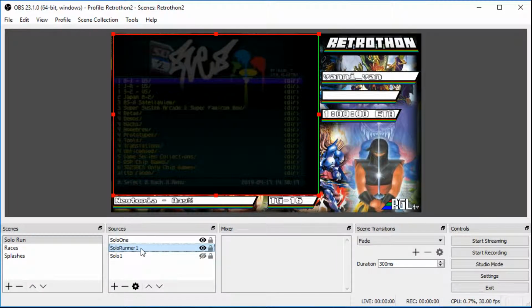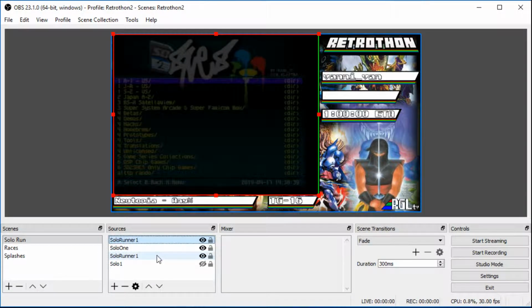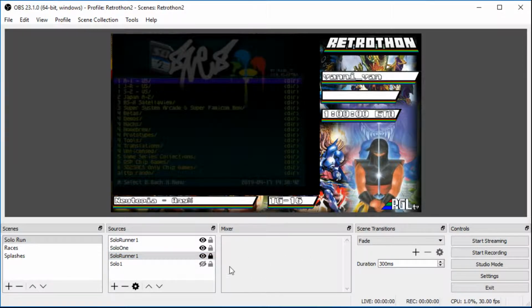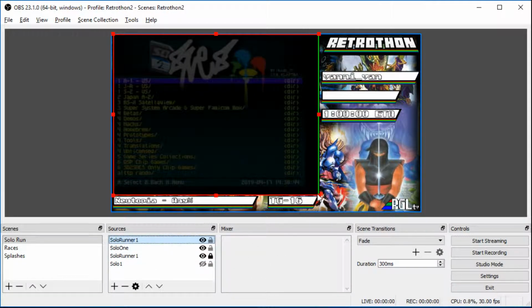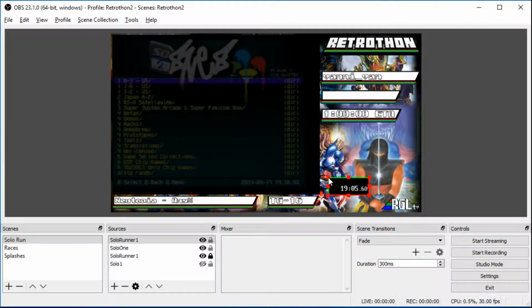We do need to capture the timer though, and we can't have two instances of the game capture without it causing lag or freezing the output. So instead of doing a second capture, we're just going to copy and paste a reference. And that's going to create another window. I would lock the first one to make sure you don't accidentally move it, but you're going to have that second one up. And again, just hold down the Alt key and crop it down to that timer. Just like so. You want to make sure it fits in there.